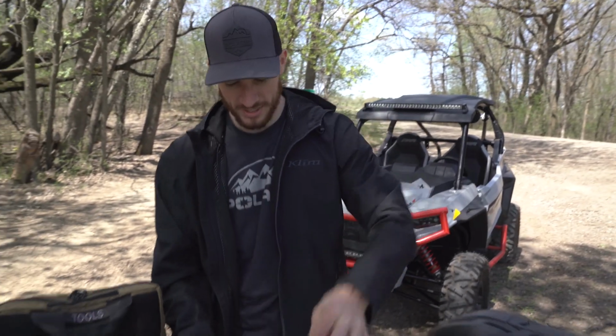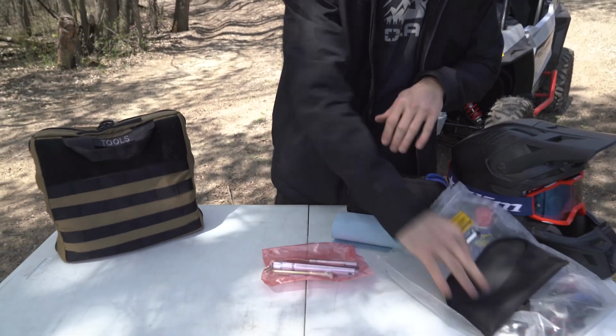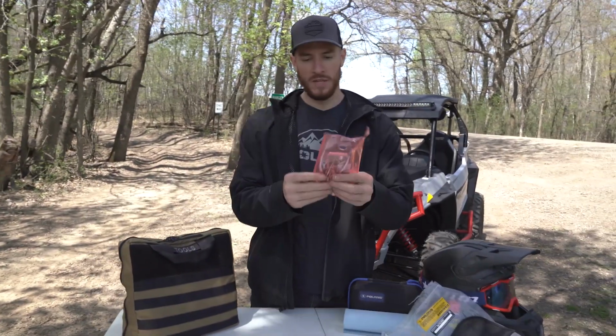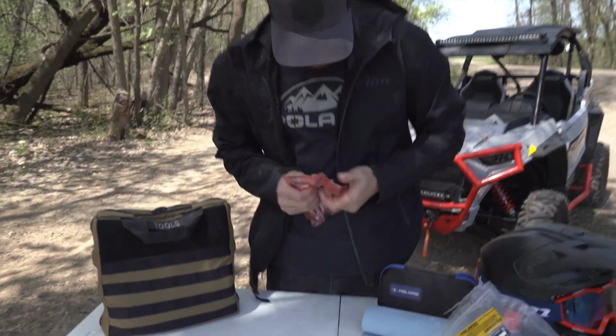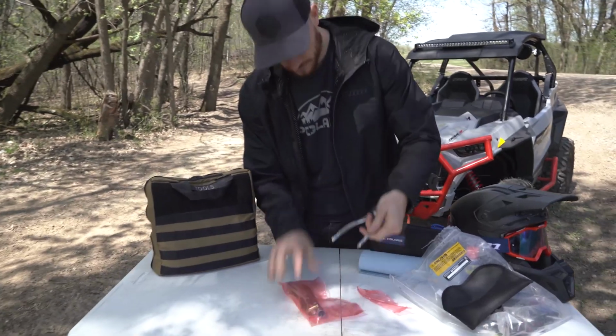Another bag. You almost need tweezers to open this stuff. Yes, another bag. This is obviously unopened because I largely use my own kit. There are past times when I've used the factory toolkit. You know what we're gonna do actually? Open it up, because this is just too cool of a tool.